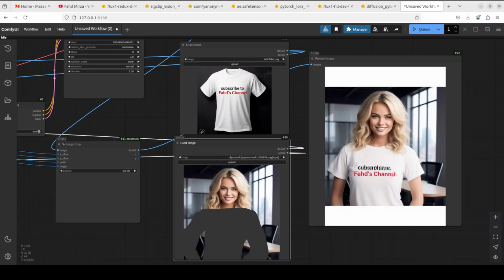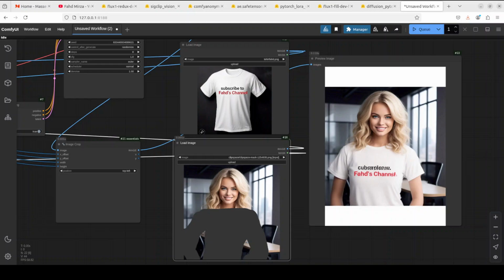And look at another example. I have chosen another model, and you can see this time I have put on the mask correctly, and it has created the shirt perfectly well with all the stuff there. Yes, the text is not good enough, but anyway. Okay, but these are the Western dresses.